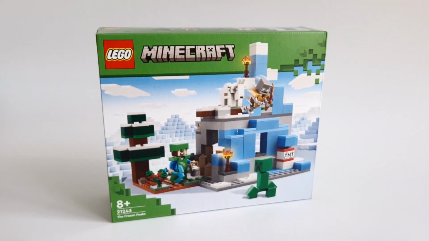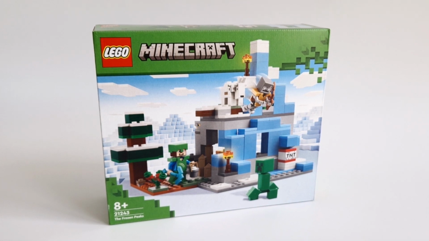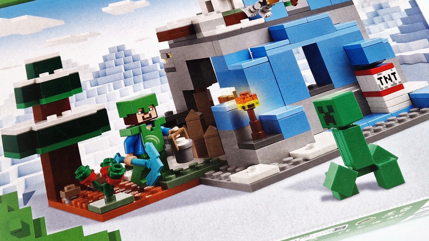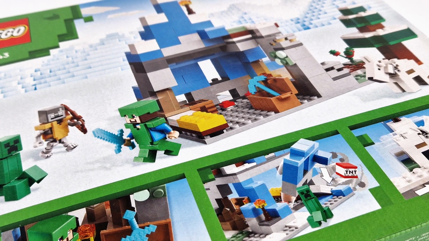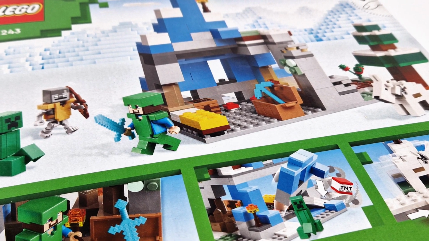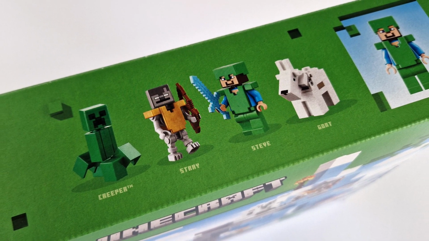Some time ago I bought the Frozen Peaks set. It was this set that inspired me to build my Snowy Taiga MOC. If you don't have this set yet, I highly recommend it. It has a lot of great parts that will be very useful for me in my next MOC as well. We also have very interesting features here, especially Stray, who will definitely appear in my project.